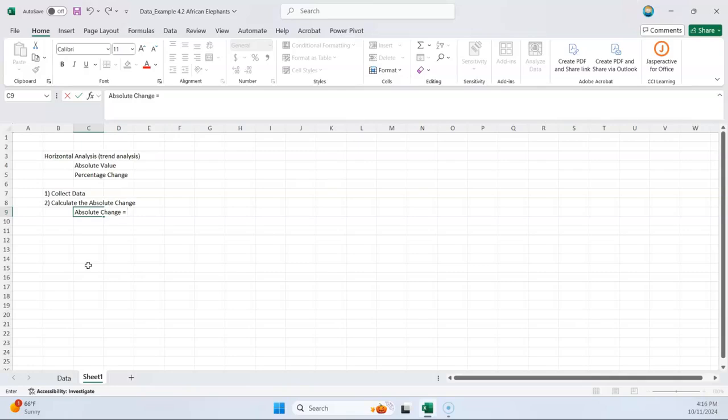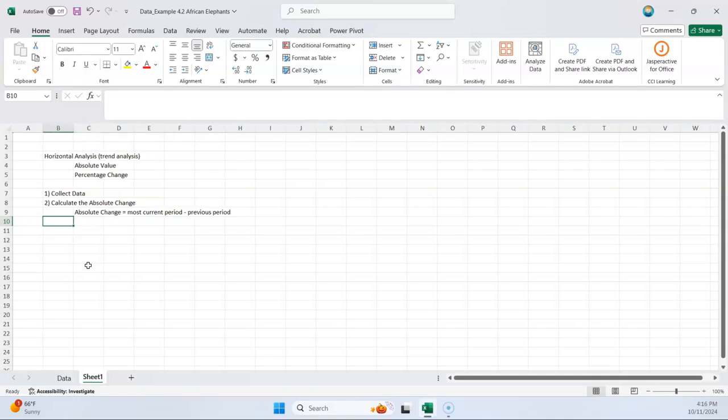And since we are dealing with time periods, it's important that we have the right time period first. So we always want to deal with the most current period, the newest period. So we'll call it most current period. This is like the closest period to where we're at right now. And then we'll subtract from that the previous period. Now, the reason that we do it this way is we'll be consistent on the signs. If there is an increase from the past to the future, it will show as a positive number. If it's decreasing, it will show as a negative number. And so that would give us the absolute change.